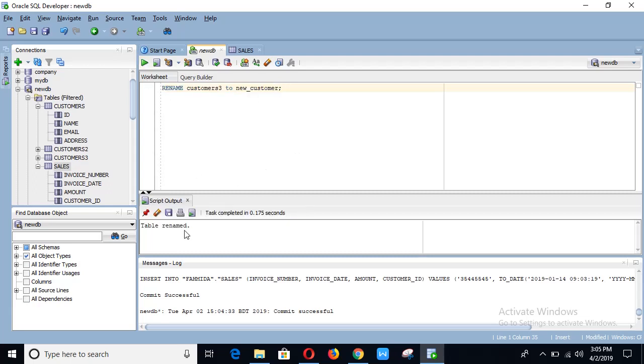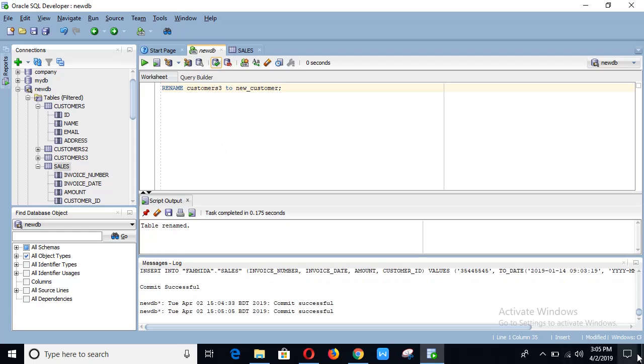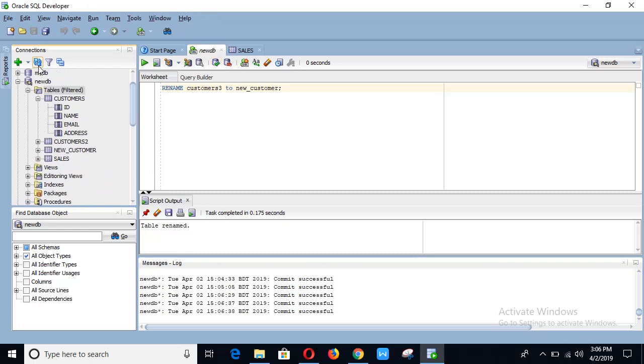Just run the table rename. After every step you have to refresh this window. Now you can see new_customer has replaced the customer3 name.